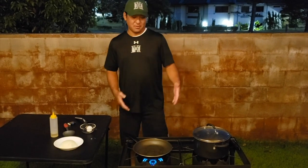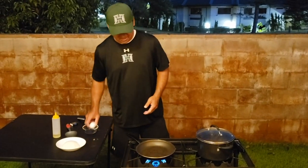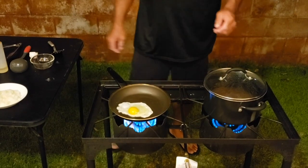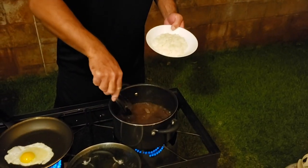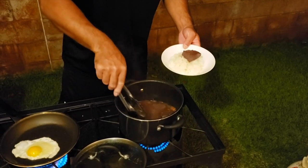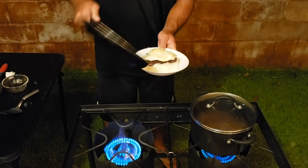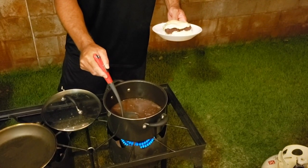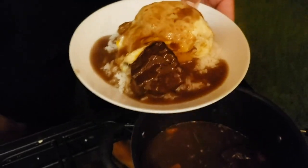Our meat's done — let it sit a little bit on the side. Loco moco is not loco moco without an egg, so we fry an egg right now with oil in the pan. In the meantime, we start straining and plating: put a nice braised short rib on top of the rice, then the fried egg, chop some more meat, and last but not least — the gravy. Let's see if our braising liquid thickened up with the cornstarch slurry. Put that right on top. There you have it — braised short rib loco moco! Hope you guys enjoy!